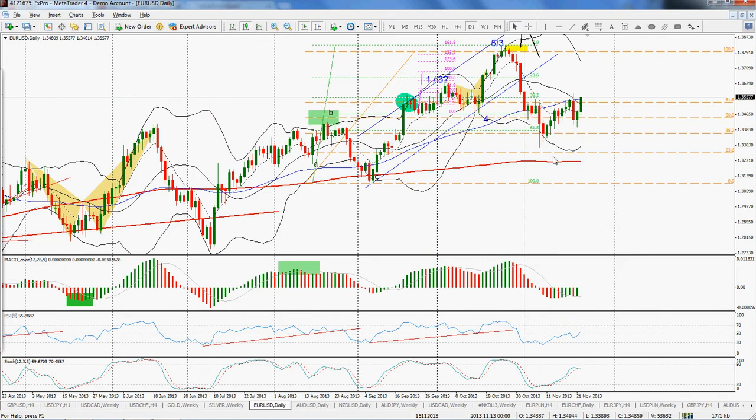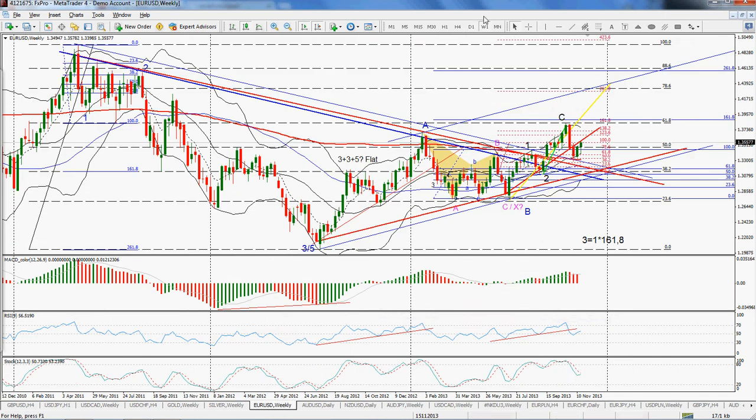What I wanted to show you, yeah, this is this break through this support line on the daily chart, and this low on the MACD, it's lower. This low is lower than this one. Yeah, so the market went deeper to the downside. So that could mean that we are making a new move to the downside, a stronger move to the downside. So this can be possible.